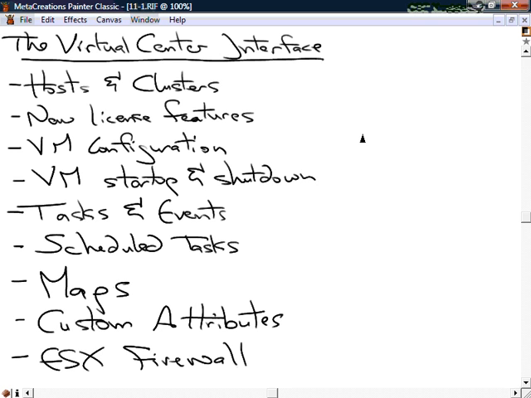the Virtual Center interface. I think you're going to really enjoy this particular nugget because it's kind of where we've been leading to over the last series of nuggets all the way up to this point. We've taken our time and slowly worked our way into the enterprise level of VMware. We've started with Workstation and we developed some of the concepts and skills that you need to know and involved with the desktop version of VMware.